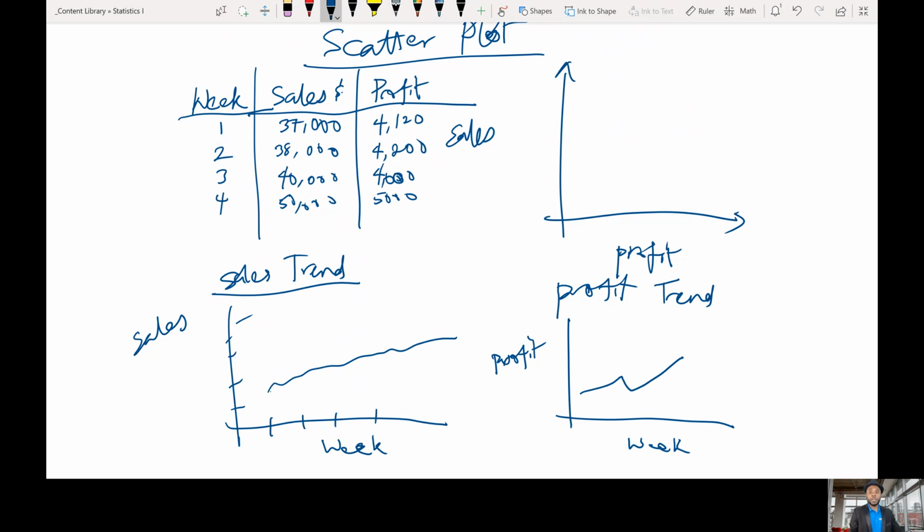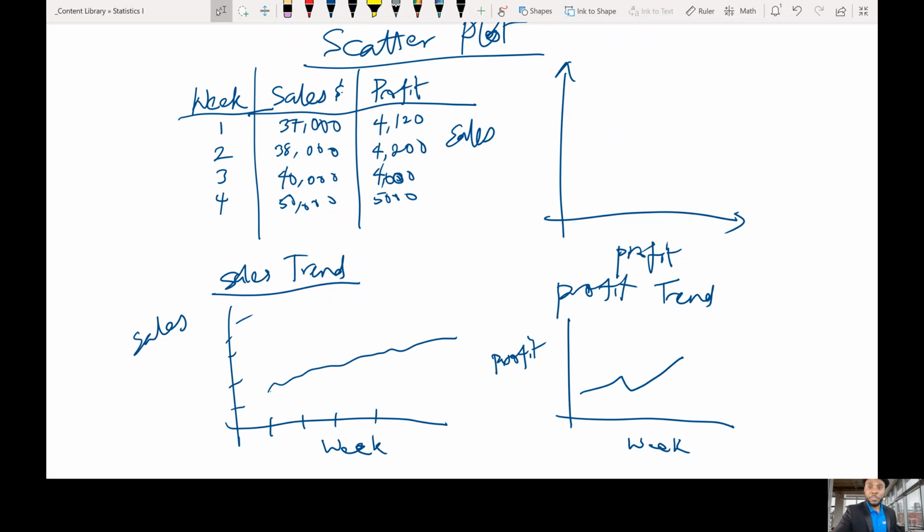And we can also plot the relationship between sales and profit to really see the scattered distribution of that. I would show you this when we get in Minitab, so it's easy for you to really digest. So I think with this, we have come to the end of this video.